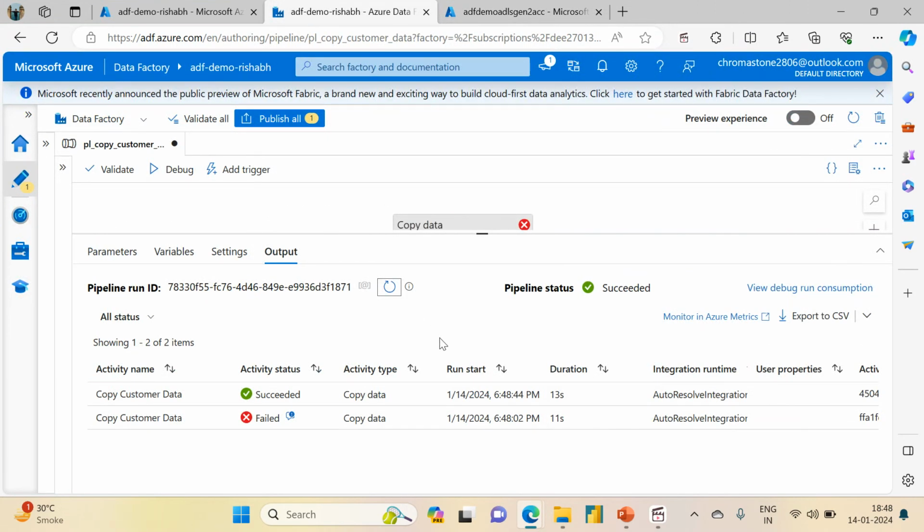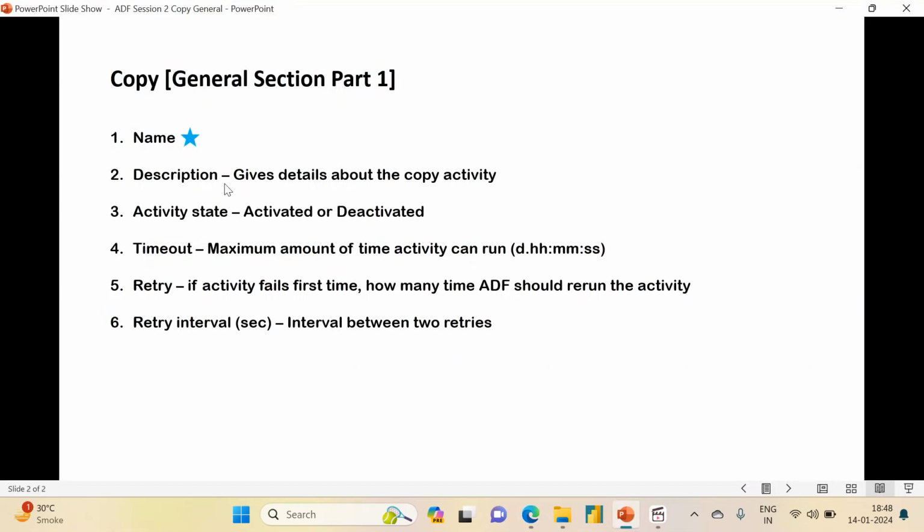So to recap what we learned, in the copy activity general section, we have the top 6 options: name, description, activity state, timeout, retry, and retry interval in seconds. Name is mandatory. You have to give a name. It can be the default, it can be a name given by you, but please use something meaningful so that you can understand what this activity is all about.